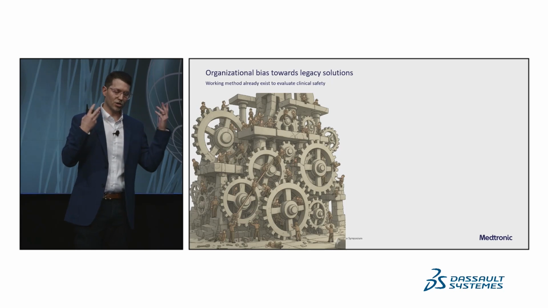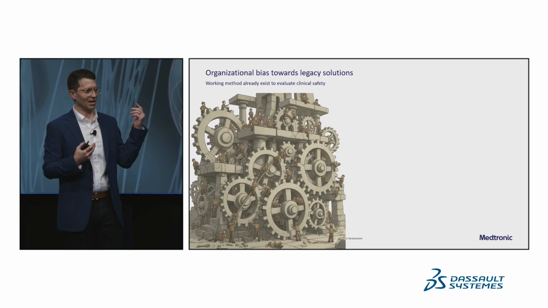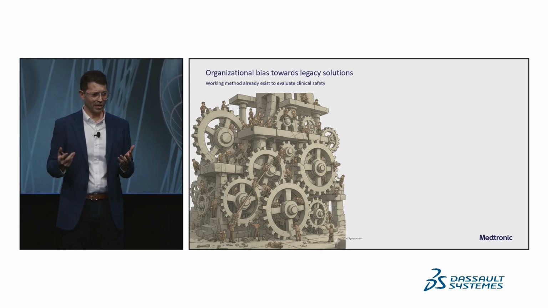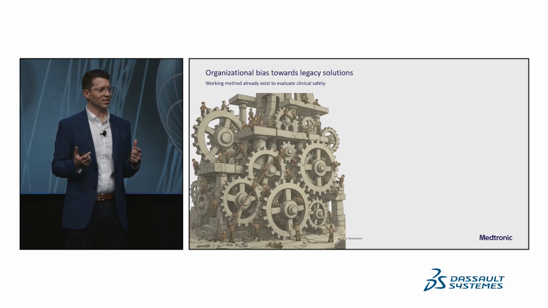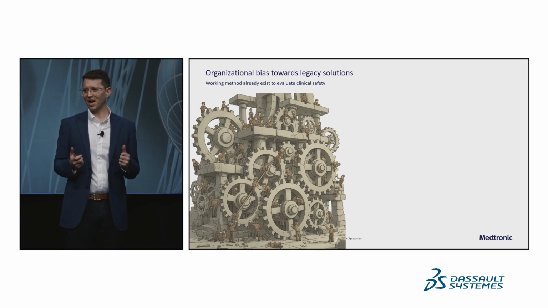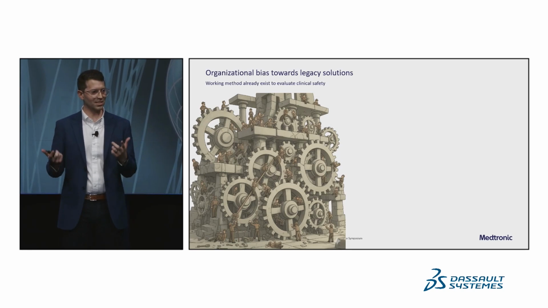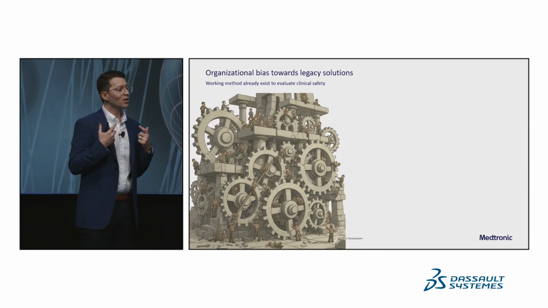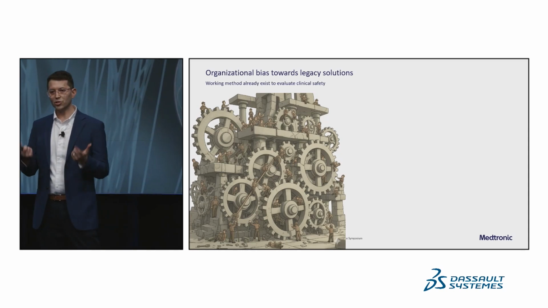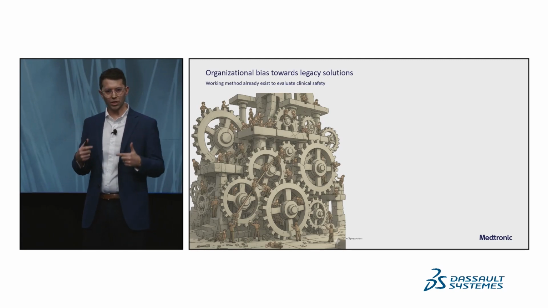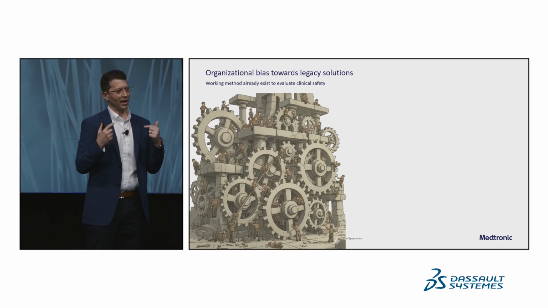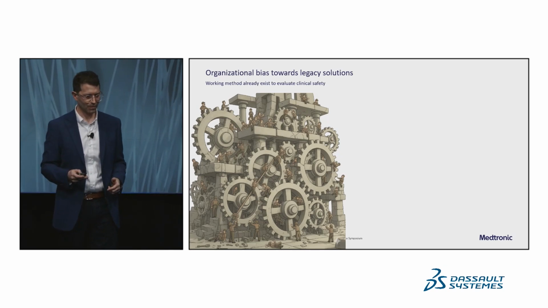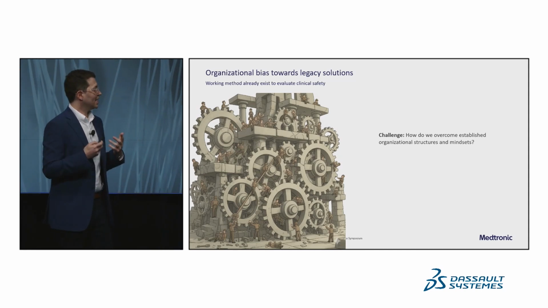And we're not unique to this. We were joking about this last night, right? There's a huge legacy inertia that we see in other industries. The Department of Defense was using floppy disks up until 2019. If you want the IRS to send you a form or to send them one, you have to fax them. I mean, fax in 2025, right? It is hard for us to replace things that are working. And to a lot of people, the way we do things works. Or there's a performance bias, right? I did this on the last medical device, and that worked. Why should I change it with the new one? So how do we overcome these? That's a huge challenge for us.